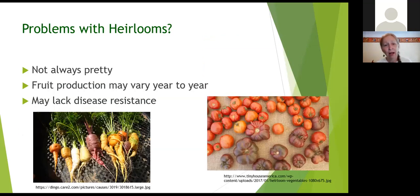There are some problems with heirlooms. They're not always pretty, sometimes because they lack disease resistance — they might have stunted growth or problems from the soil. Some tomatoes may be more inclined to cat-facing or splitting during a sudden growth period. So they aren't always the prettiest vegetables, but they usually have really good nutrition and flavor. Fruit production can vary year to year, primarily based on weather conditions. To get the most out of your heirlooms, be more aware of how much water they're getting and the type of soil to ensure the best production. Many lack some disease resistance, so investigate whether the catalog mentions resistance to particular wilts or fungal problems.